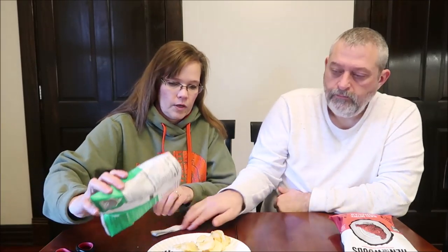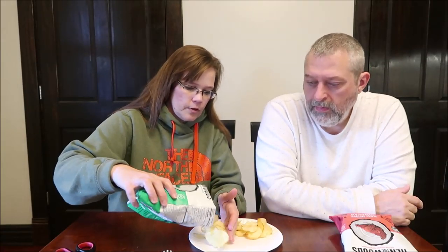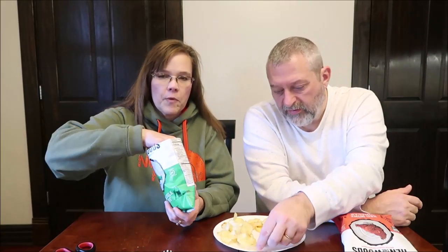Now we have Buttermilk and Chive. Imagine fresh chives and herbs from the garden perfectly blended with rich, creamy buttermilk. These look a little different — you can tell there's something on there. Look how big this one is — I won't shove that in my mouth on camera! It's pure green onion. I love that. If you like that green onion flavor — that is green onion. Those are good. It almost gives it a freshness that a regular onion chip doesn't have.